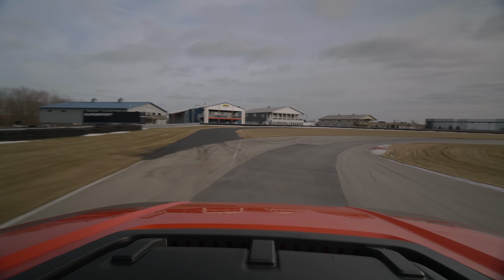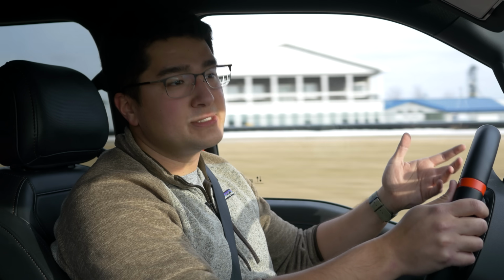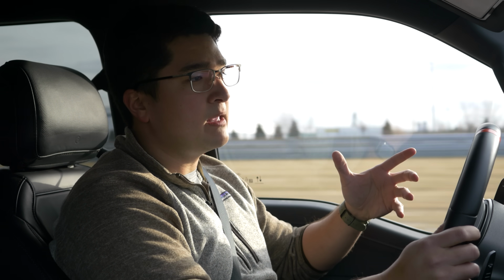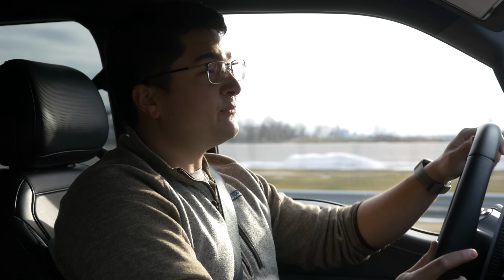The 3.5 is an okay engine. It returns good fuel economy for basically a monster truck, and it makes a ton of power, and there's a lot of easy access torque. I will say, like you, it doesn't have the character of a V8, but on the flip side, you return reasonable fuel economy, and overall, I think this is a superior product to the TRX because it's based on the most recent generation of the F-150. The interior is better, you have the body improvements from the F-150, and the overall package associated with this is very impressive. But with that, Mark, I think it's time for us to head into the final thoughts before I make you lose your lunch.